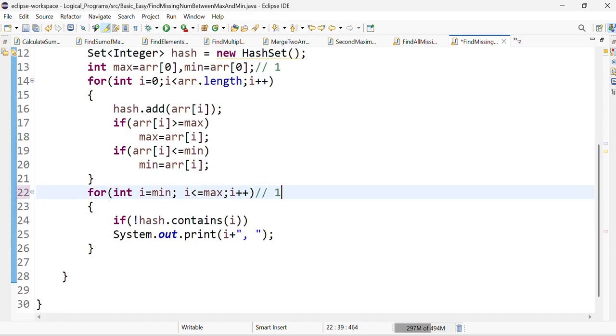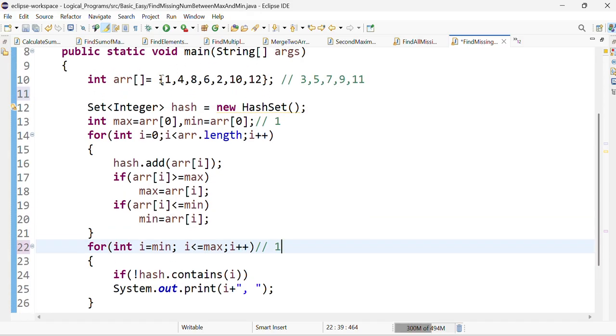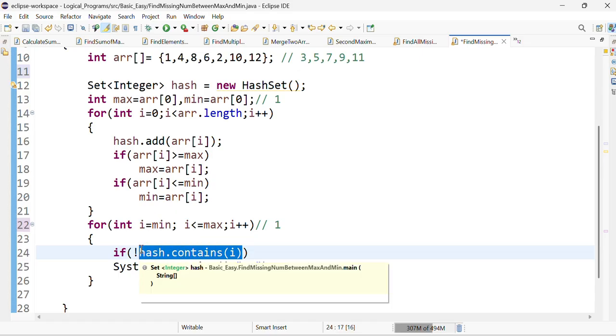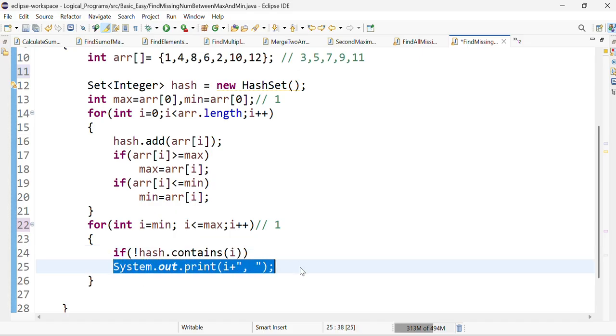So it checks whether hash.contains(1), that is, whether 1 is present in the set. Since 1 is present, it returns true, and the not makes it false, so this will not execute. Whenever the elements are present inside the array or set, the print statement will not execute.